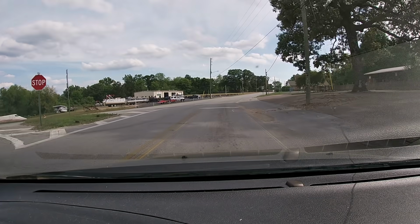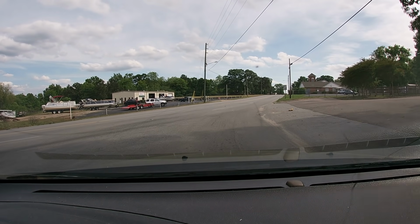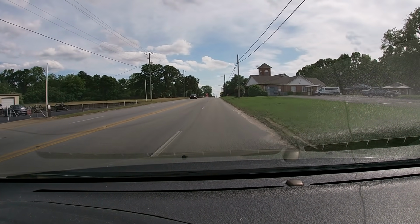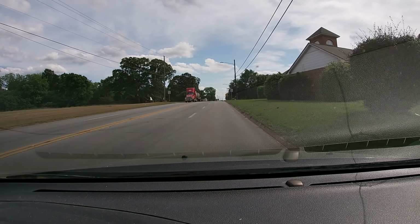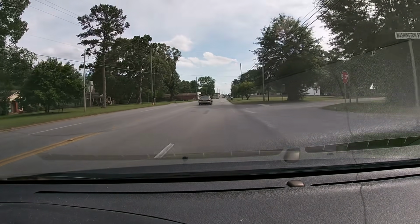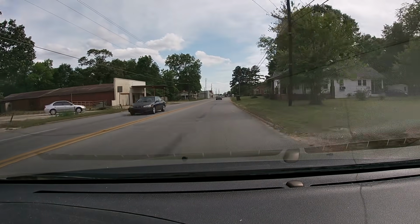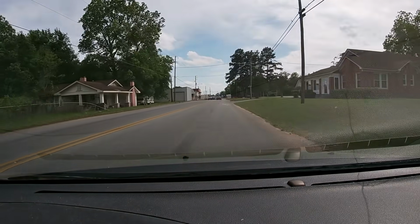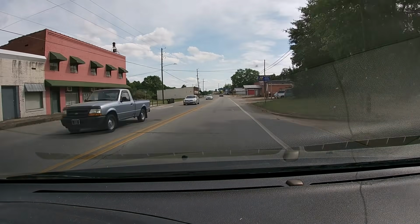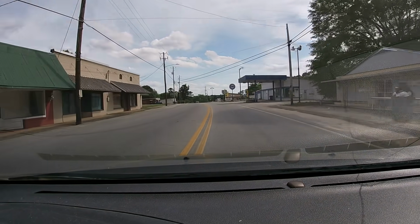So, got the windows up. I'm in my own little environment here, just like I would be at the house. Now you might say, well, you could break down, be an accident. Well, yeah, I could, and I know there's some risks with this. But like I said, I've got everything possible to protect me should that happen. I got goggles, gloves, wipes, Tyvek suit, and of course, if I'm in some heinous accident, none of that'll matter. Let's just say right now, I'm riding with God in the passenger seat. Of course, I think one of y'all is over there too. So you might want to scooch up and give him a little bit of room, okay?